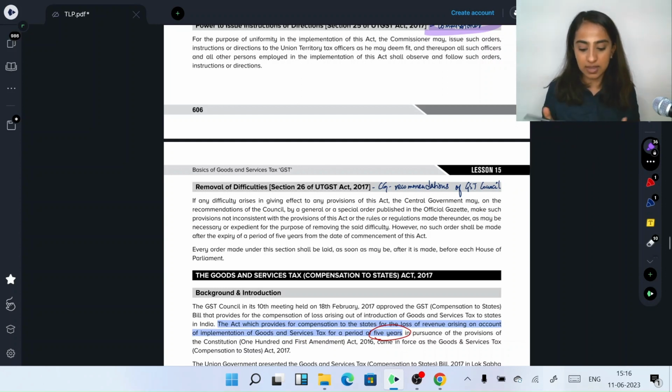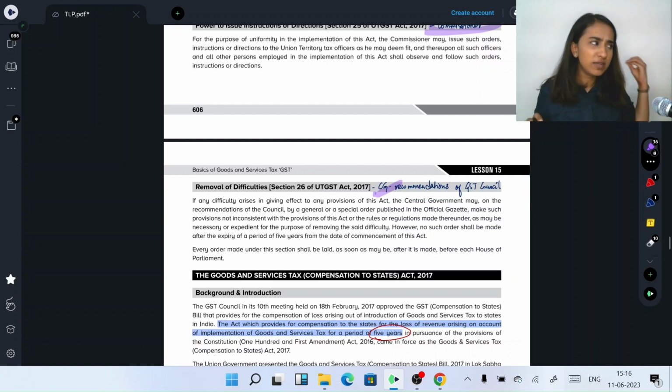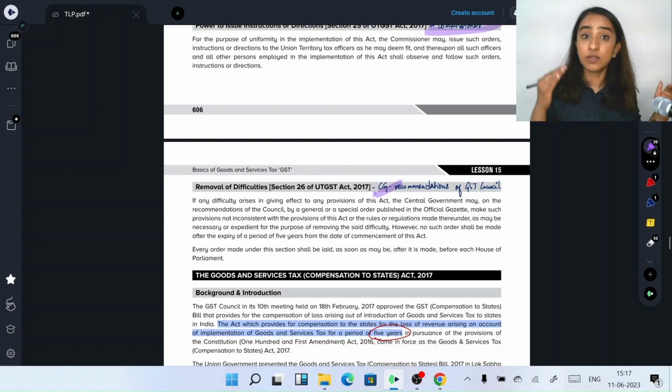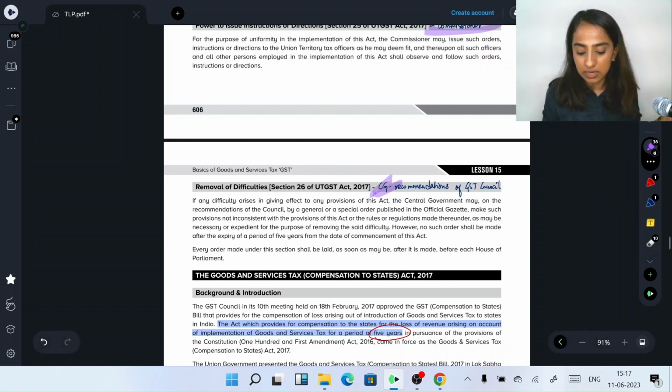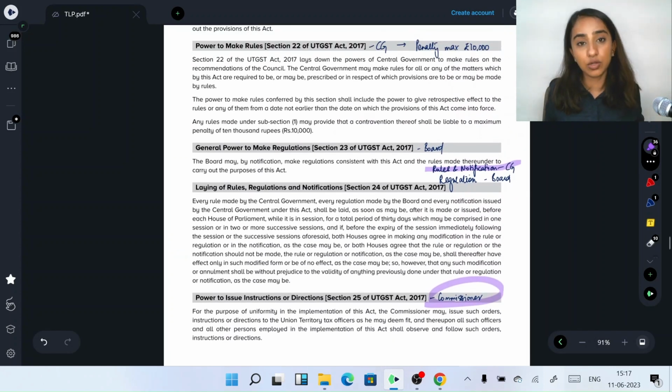Then to clarify that, the central government will take recommendations of the GST Council. GST Council is like a help giver, okay? It'll always keep suggesting, it'll always keep giving advice, free advice. So whatever the central government does, it is always on the recommendation, always on the advice of the GST Council. So the central government, on the recommendation of the GST Council, will remove any difficulties in understanding or interpreting any of the notifications, circulars, rules or notifications that have been issued by the central government.